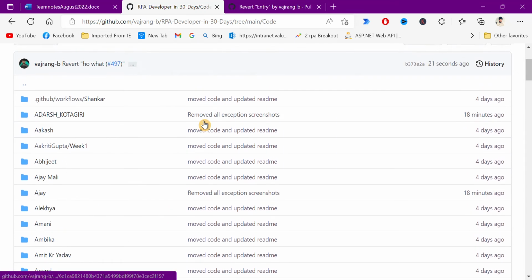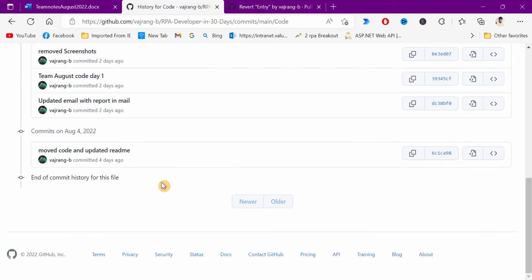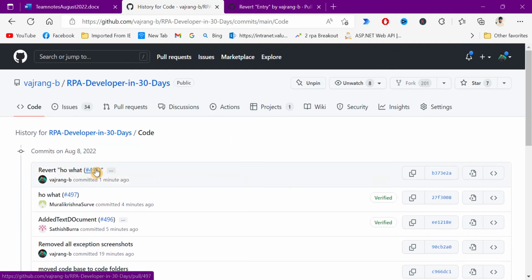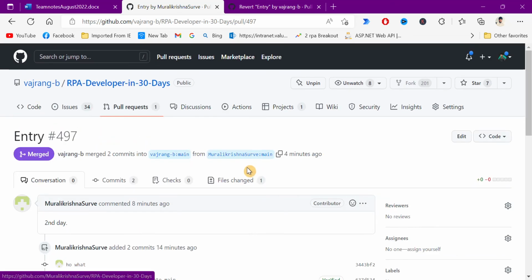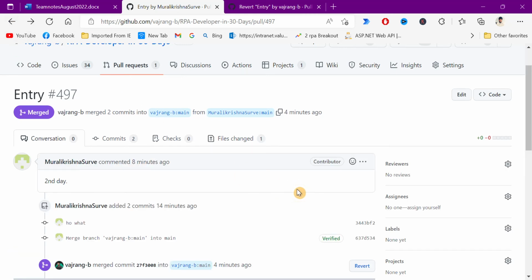So if you are seeing here, there are hundreds of history entries, around 500 changes that are made over a period. I can go into each and every change. I can see what changes are made and who changed that and who approved it. Each and every detail I can see. I can easily check and I can revert all the changes as well.